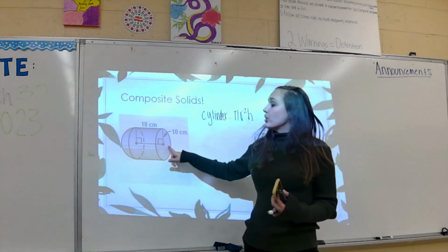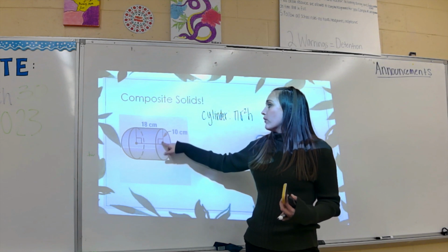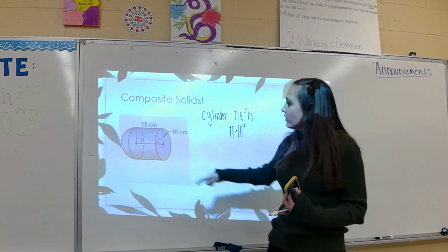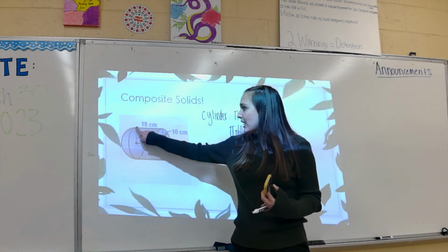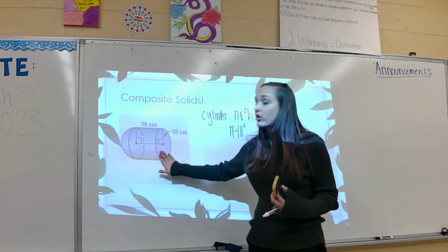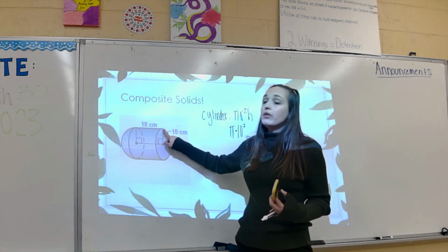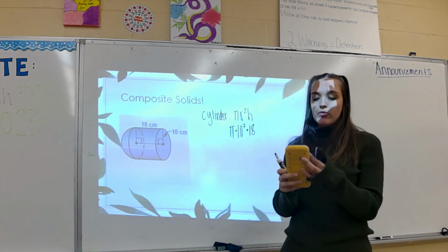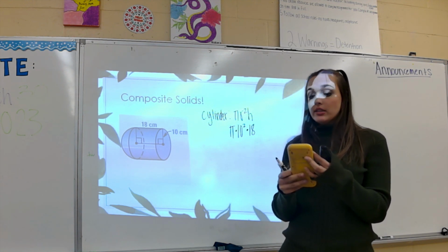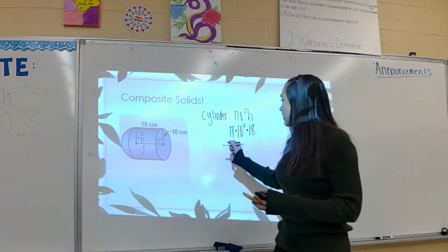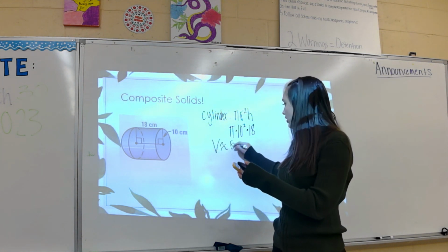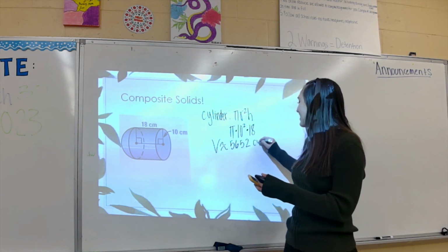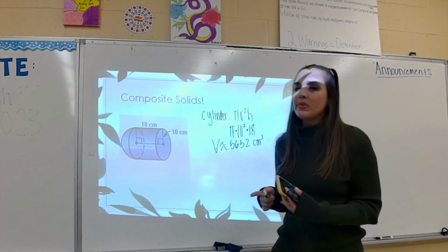I see in my cylinder a radius. It's going from the center over of 10. So I have pi times 10 squared. My height of my cylinder from here upward is 18. So we always look at the circular portion for the radius. The height is from the bottom of the cylinder to the top, which is 18. And I'm going to put that in my calculator. 3.14 times 10 times 10 times the height, which is 18. And I get my volume as approximately 5,652 centimeters cubed.